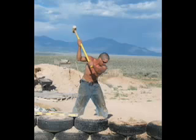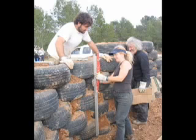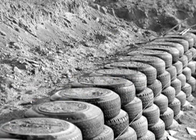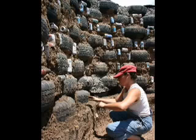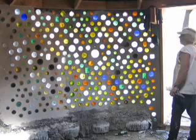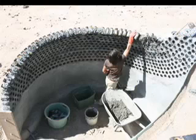The walls of an Earthship are built with used automobile tires rammed with Earth. These massive walls are load-bearing and are wide enough to also serve as their own foundation. No concrete foundations are required. The tire, a steel-belted rubber casing, is simply a form for the rammed Earth which creates the thermal mass. These building blocks are filled and compacted in place and staggered like bricks. Each Earthship uses between 500 and 5,000 tires.